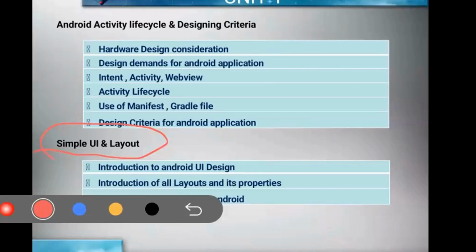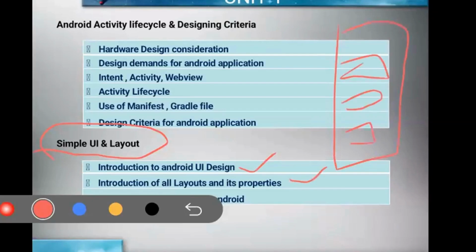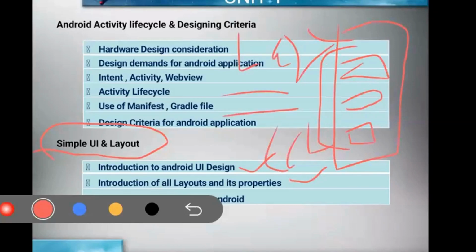Got it? Here we will learn how to design the UI and how to use layouts. Whatever I design in an Android app, like edit text, text view, buttons, will be covered with the layout. In the root node, first I need to create a layout. Inside that layout, you can create whatever you want.